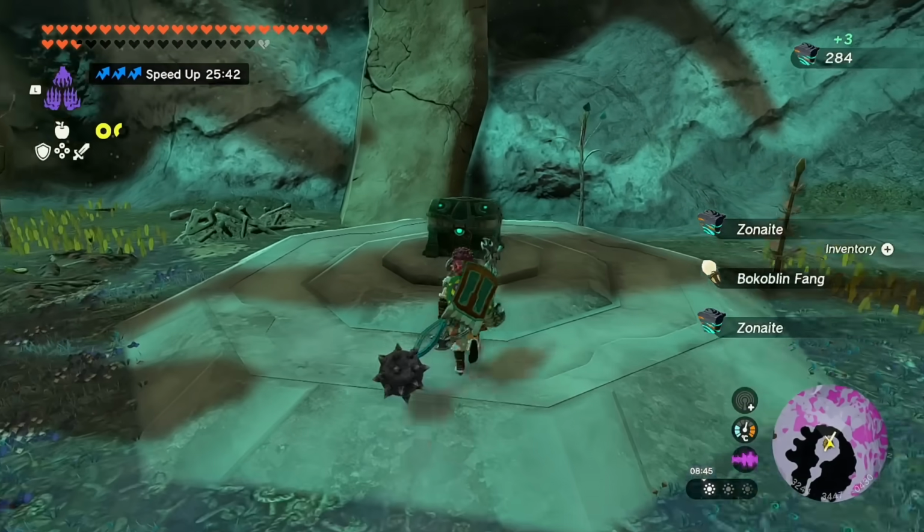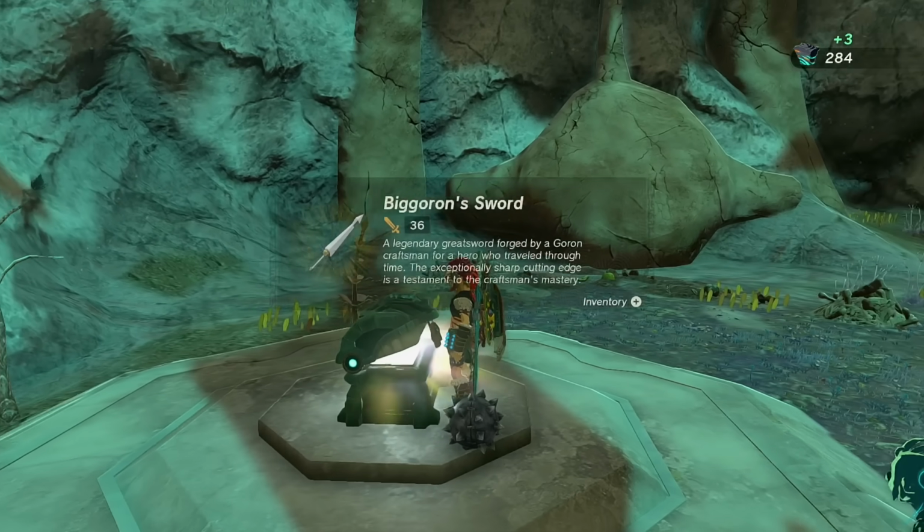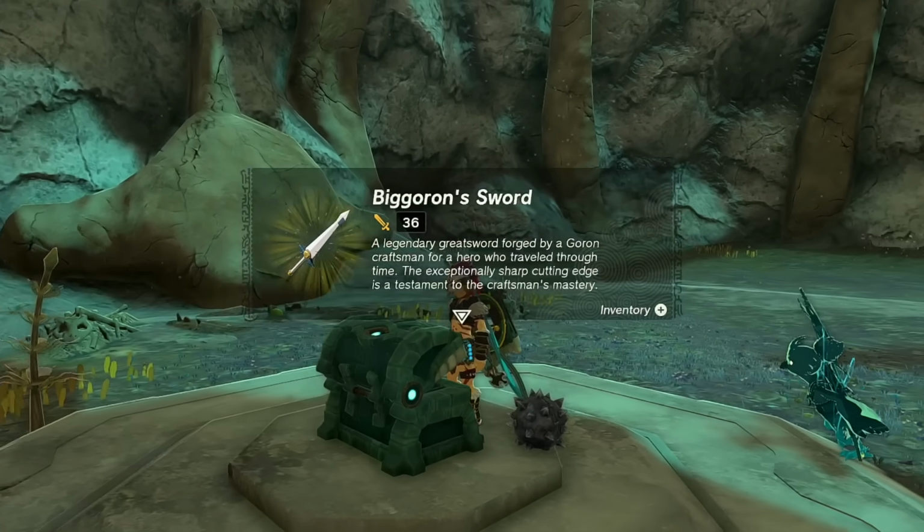And this chest over here is going to be unsealed. Let's go ahead and open it up. And this is the Biggoron sword.